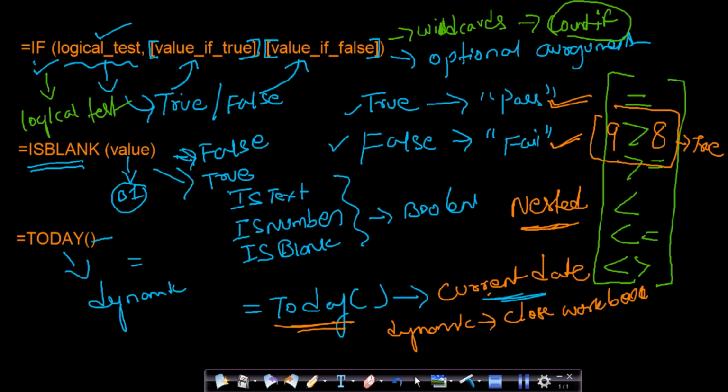Anyhow, in the coming sessions when we discuss more about the IF condition or nested IF, we can actually do a nested IF condition also, an IF condition inside another IF condition.